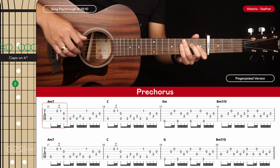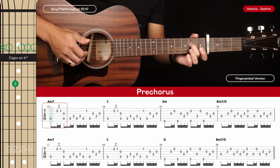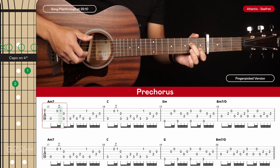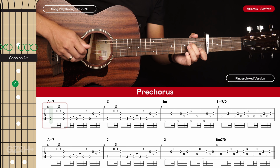Let's break this bar up into three little sections. So we're going to start with an open fifth string, and then we're going to pluck the open second string, but hammer on our index finger. And then we'll pinch the fifth and third strings together. And in total.